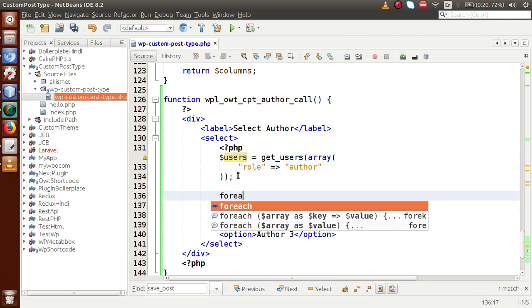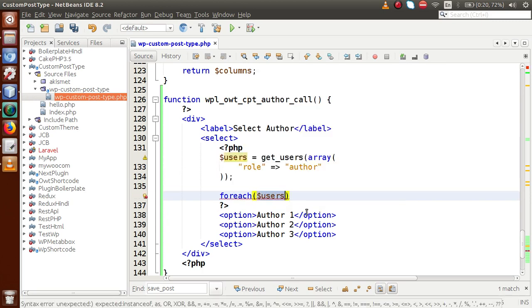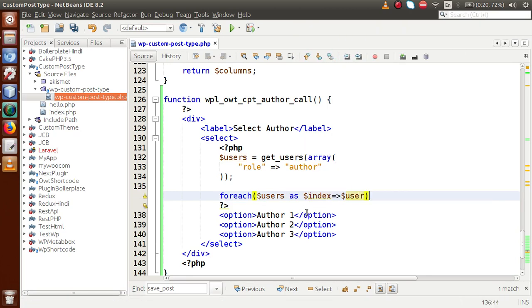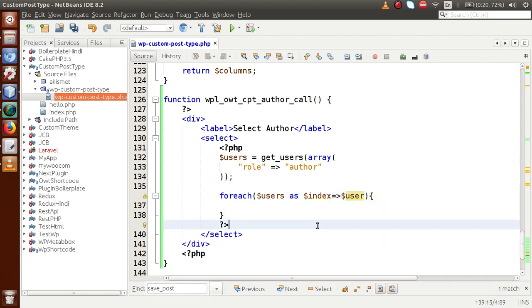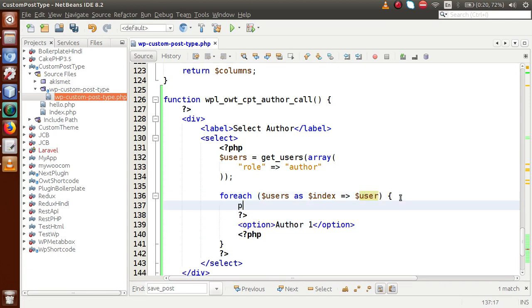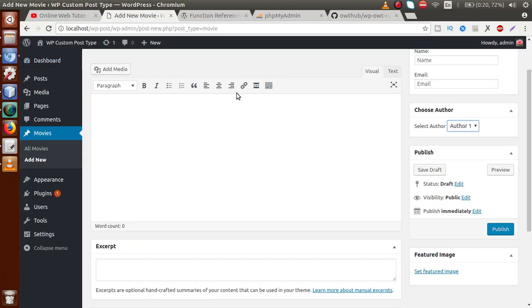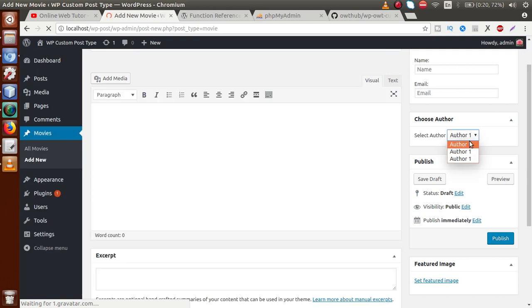Let's make use of foreach. Inside this foreach we want to retrieve all the information from these users individually. So let's say users as index, and let's say user. I'm going to copy this option, and remove all these options inside this foreach. Copy this user, and let's print out to check all the key values of this users variable. If I save this file, go to the browser, reload this page, and click on author1 author, it is 3 times because we have created 3 users, if you remember.